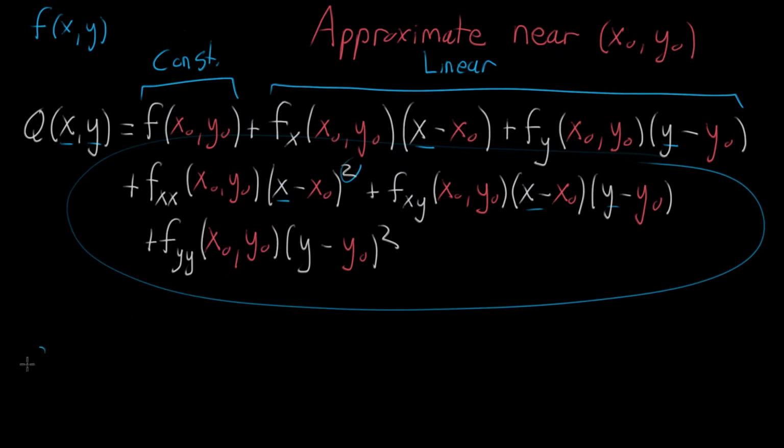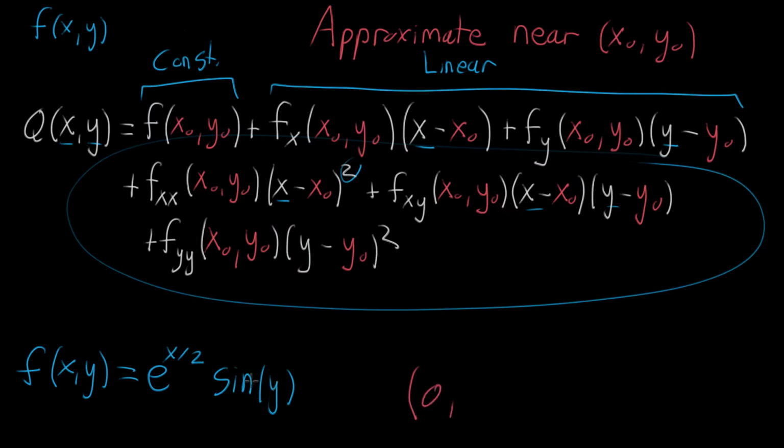So let's say we're looking at the function f of xy, and let's say it's going to be e to the x divided by 2, multiplied by sine of y. This is our multivariable function. And let's say we want to approximate this near some point, and I'm going to choose a point where we can actually evaluate these. So for x, it would be convenient if that was 0, and for y, I'll go with pi halves, because that's something where I'll know how to evaluate sine, and its derivatives, things like that. So we're trying to approximate this function near this point.